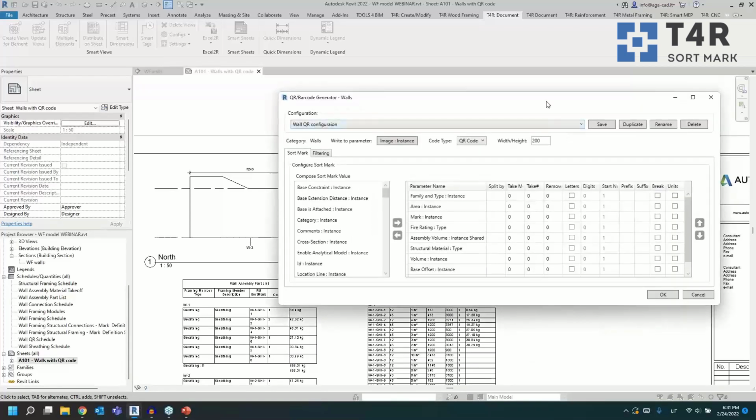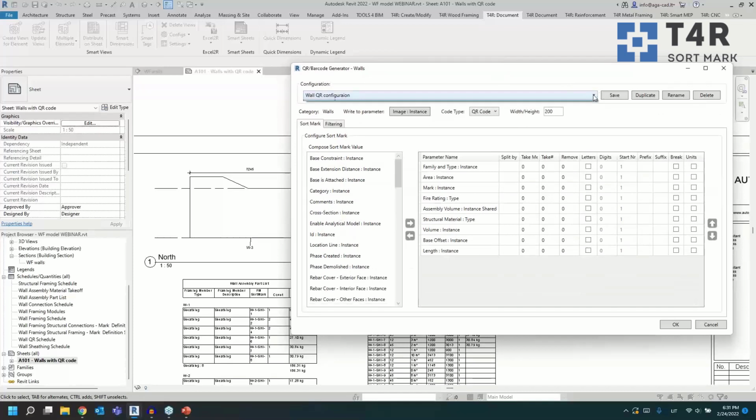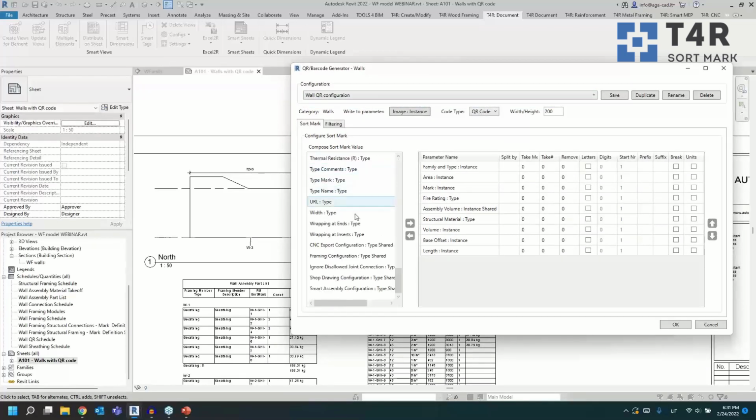Click OK. And here I have already created the configuration before. So you can choose any parameters from the list and import them into this section. And whenever you scan the barcode, you will see all the information about these elements.